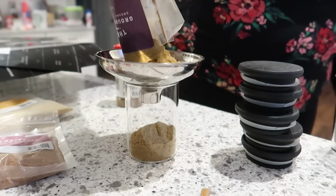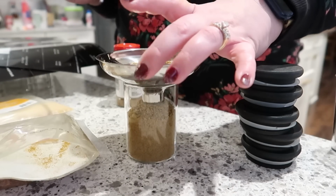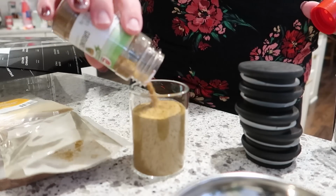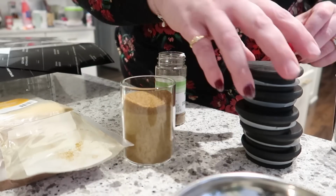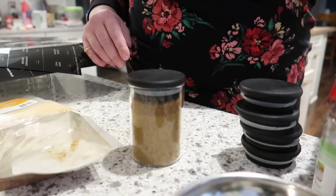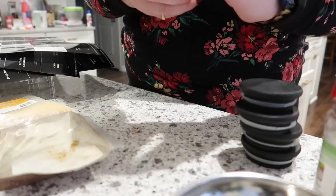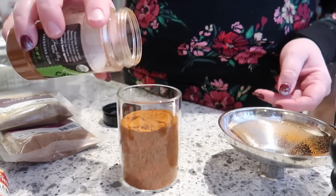Some of the spices I was able to just pour straight from the jar that they were in into the new jars, depending on what it was. But I do have to say that metal spice funnel definitely came in handy, especially for some of the more powdery spices, or if the spices were in a bag, I found that it was easier to transfer them using that funnel. And this one was pretty inexpensive, and I feel like it's pretty good quality. It's stainless steel, so it's going to pretty much last me for the rest of my life, but definitely recommend investing in that if you're going to be working on a project like this.